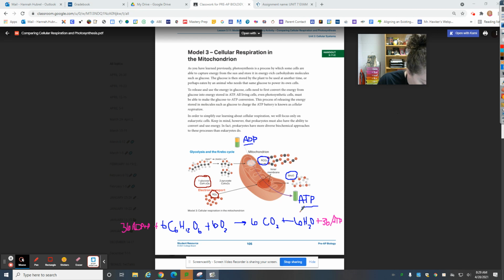All right, list at least 2 variables that might influence the rate of cellular respiration. So you would have things like the amount of glucose available. So like if you're starving, you're not going to have as much glucose available. That's going to slow down cellular respiration. The pH of your bloodstream would slow this down. The temperature of your body could slow this down. Any of those things.